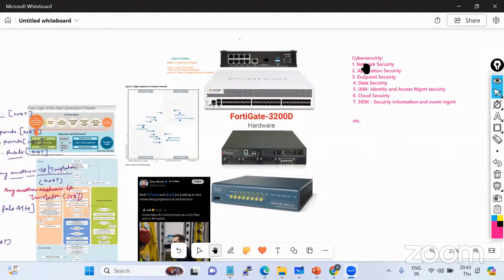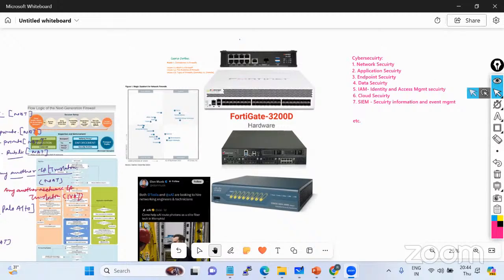If you talk about cyber security, these all are part of cyber security. So network security is just one component of cyber security. Cyber security is quite a big portfolio. If you want to become a cyber security engineer, you have to learn network security and you have to learn cloud security. If you don't have knowledge of cloud security and network security, you cannot become a very good cyber security engineer. This is the key thing.